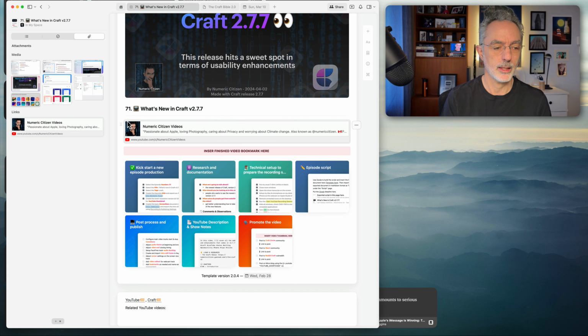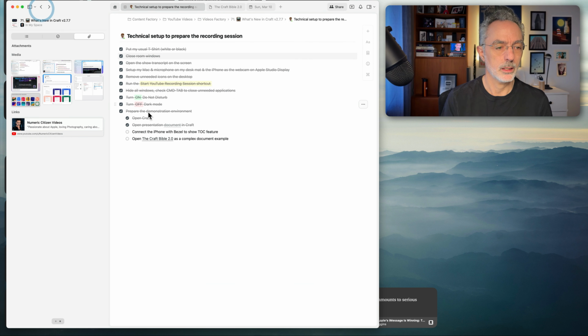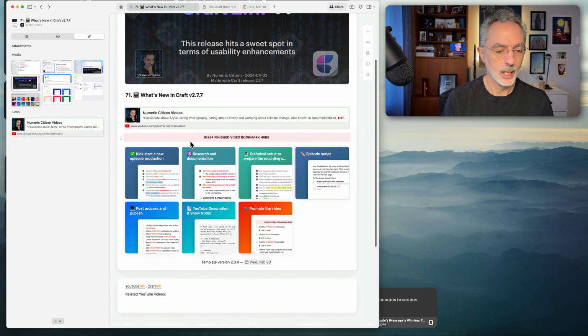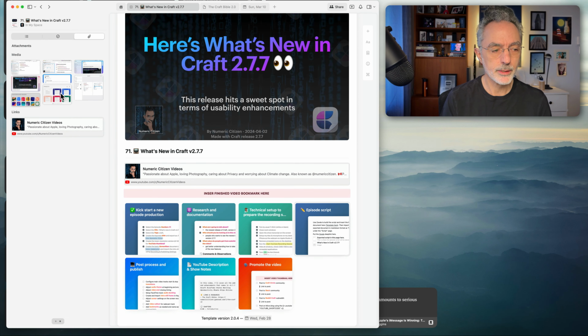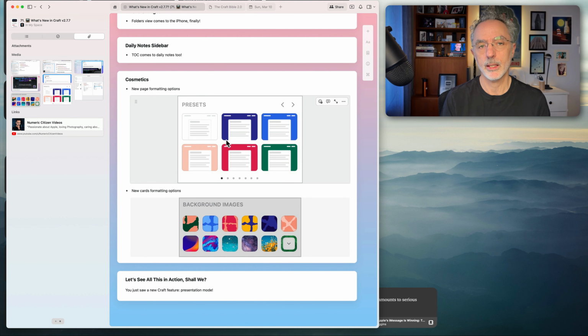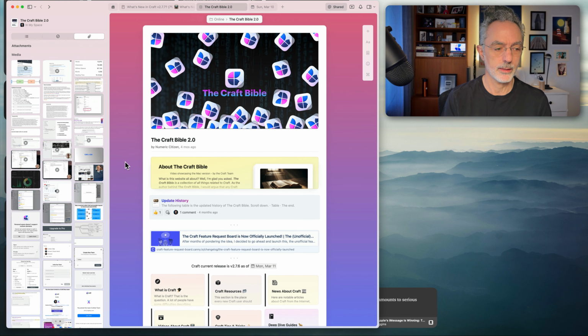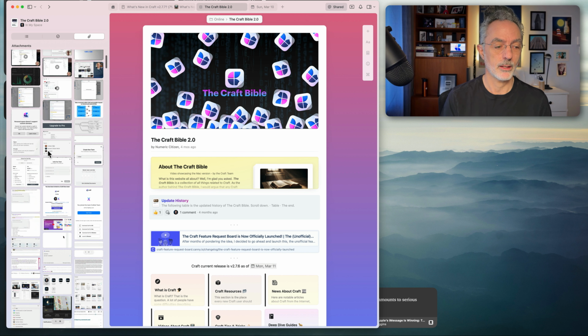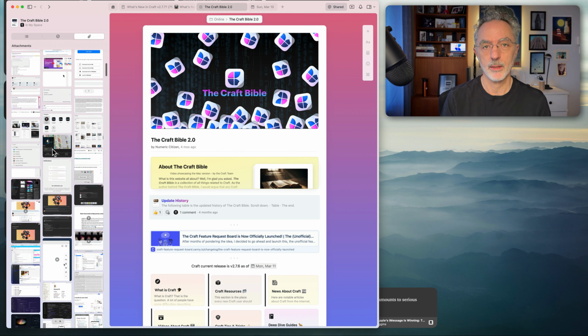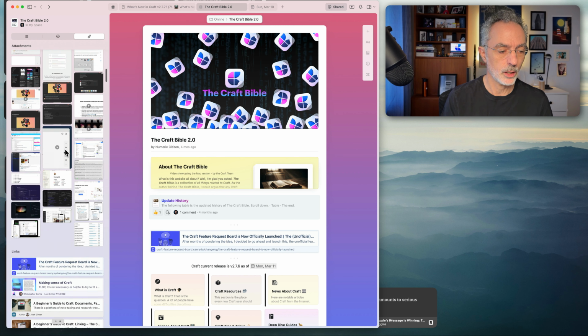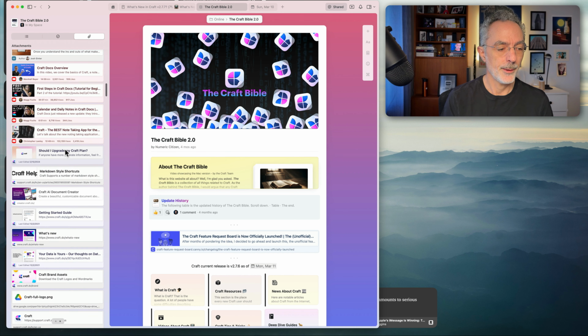So this is right there. I can go back in this navigation, or I can just click on this page here, so this is a great way to navigate in documents. And I would say that if you use more complex documents with a lot of content, like the Craft Bible, you will see that it's a very, very handy way of navigating and browsing the content of your documents.